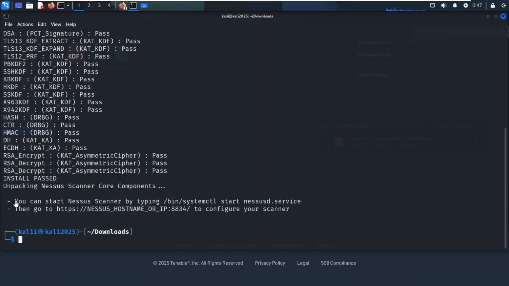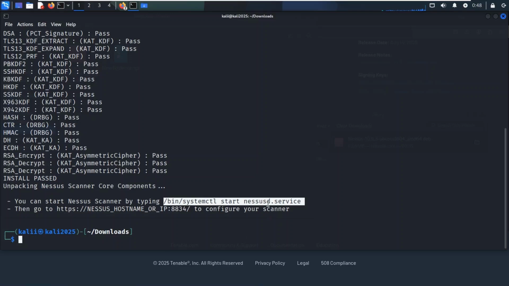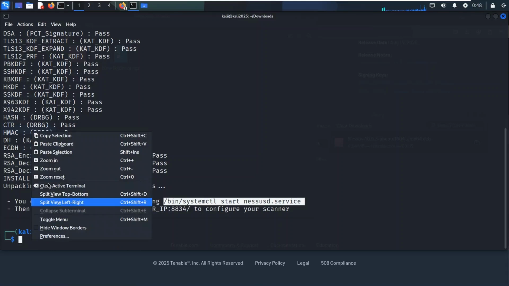So here is what it says. You can start Nessus scanner by typing this. So I'm going to copy that. After this, then we go to this. So let me paste this one first.